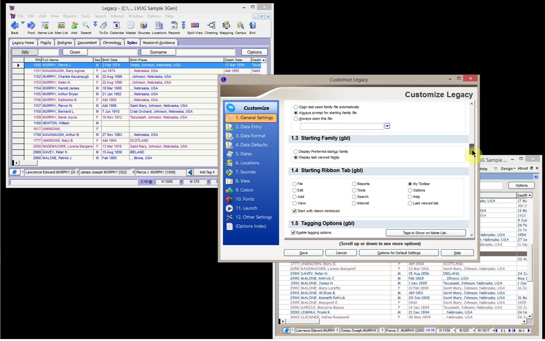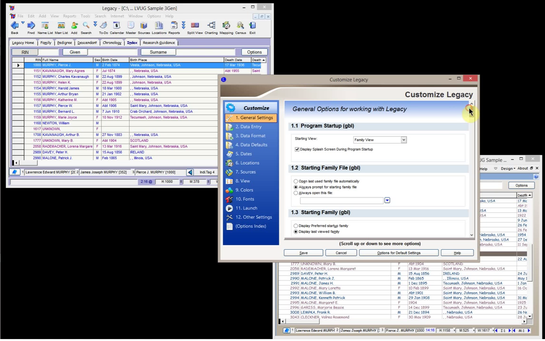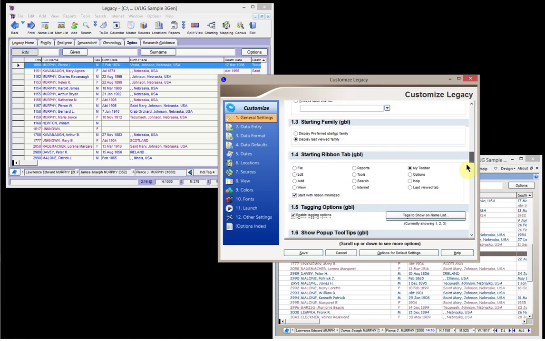Now you have to think like Legacy. A number of them are similar, but they're not quite the same. But one thing I'll point out is GBL is a global change. So when you say what you want it to do here, that's going to happen globally in your Legacy program, no matter what family file you're in. And these might all be global right here.